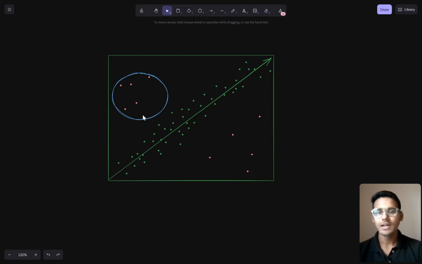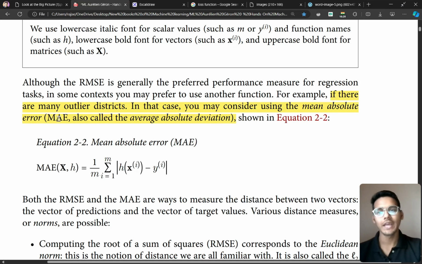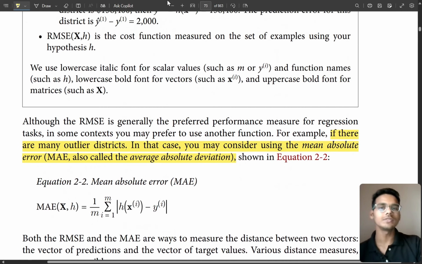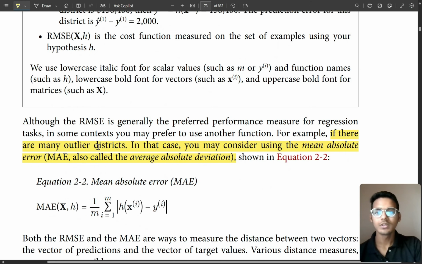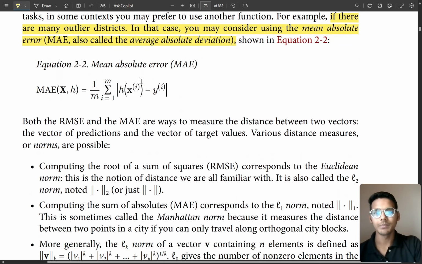But if there are a lot of outliers, then we actually use another loss function that is called MAE, mean absolute error. It means that it gives smaller weights to larger errors, in comparison with RMSE.